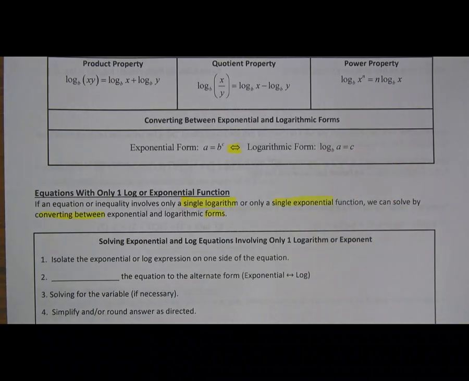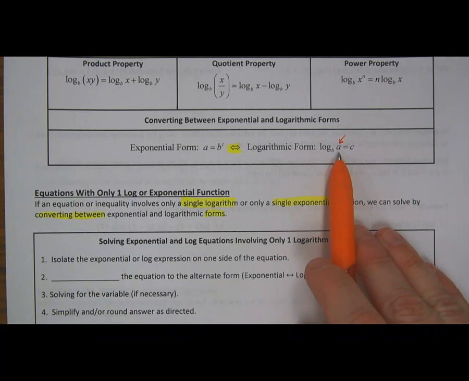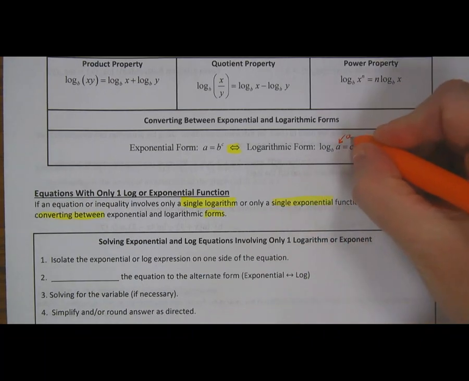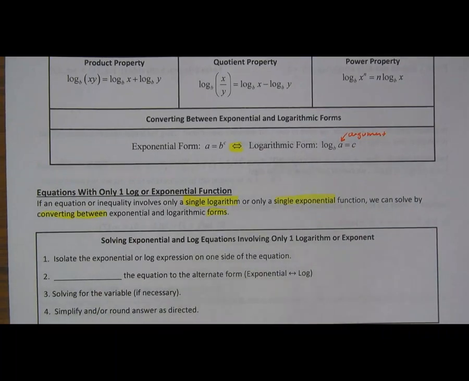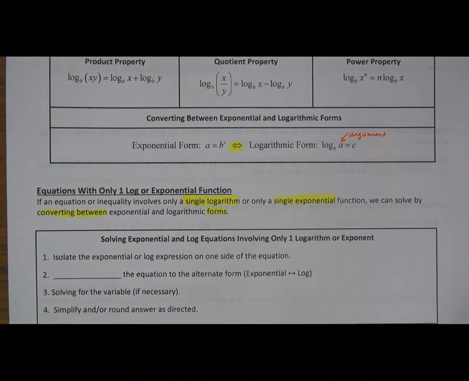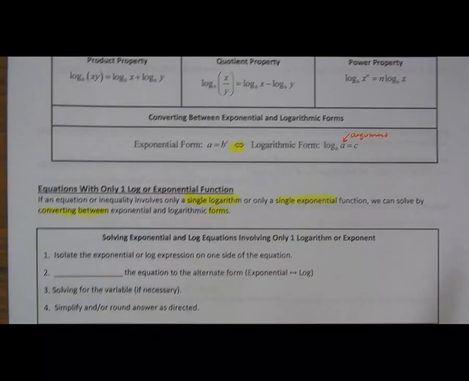And I'm going to be using this word a lot today. In a logarithm, whatever is sitting right here is called the argument. That helps me teach you, because there's something specific you have to know about the argument in the lesson today. Okay? We've got the base, the exponent, and the argument.